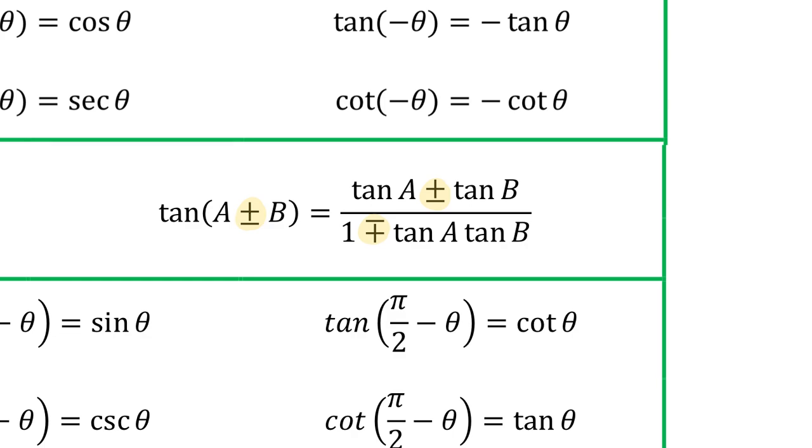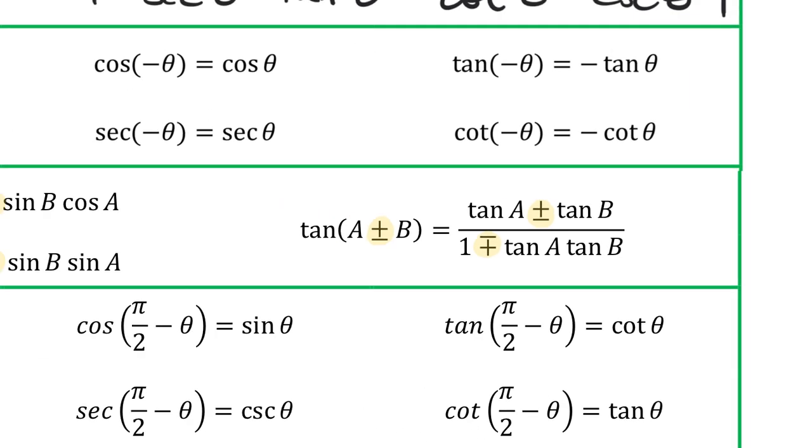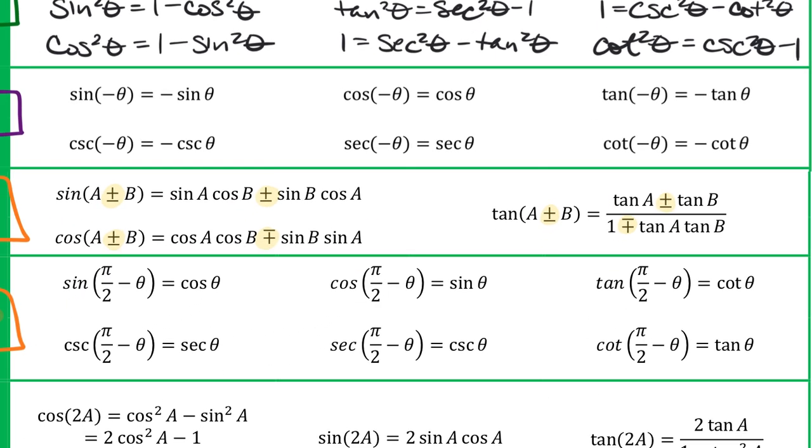After that, if you can follow the order in which they are listed, that would be great. To help you out, I recommend this color scheme. Let's go ahead and highlight all of the A's in all of these formulas pink, so we can follow the angle A. That's your first angle that you're either adding or subtracting. And then I'm using blue for B. Doesn't really matter the color scheme here, but just so you can see what angle is being used when.